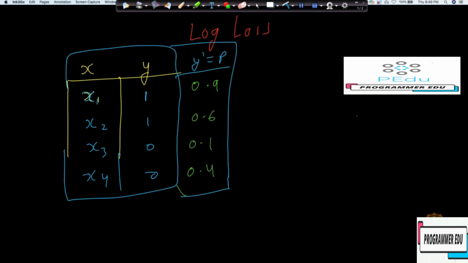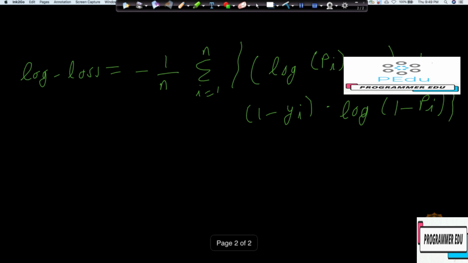So if you look at it, we have the knowledge of yi, and we have the knowledge of our probability part, pi. So with this, we're going to place our data into the formula. Now, if I look at y equal to 1, right? If I have to place this data into my formula, since I have a minus symbol, I can put my minus inside and start solving it. So my first value will become what? Minus log of pi. Pi is what?